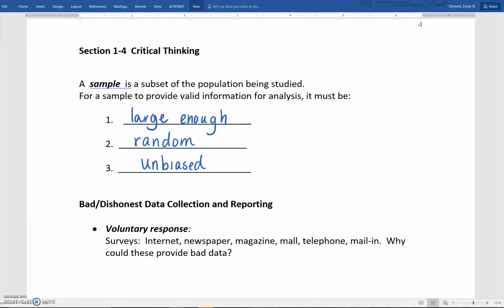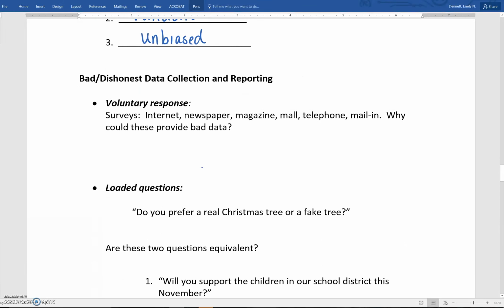Okay. So one way that surveys could go wrong or data collection could be less than ideal is if you have dishonest data or just not reliable data. One way that data cannot be reliable is if it's collected through a voluntary response survey. So these would be things you see all the time on the internet. Here, someone's choosing to go and input their data. So for example, a review on Yelp or on Amazon or on any of those websites. You could even consider the way that we do student evaluations of professors at the end of the semester. Those are all voluntary response surveys.